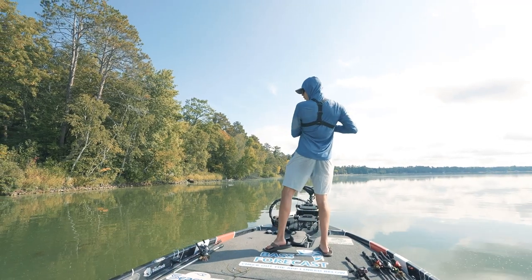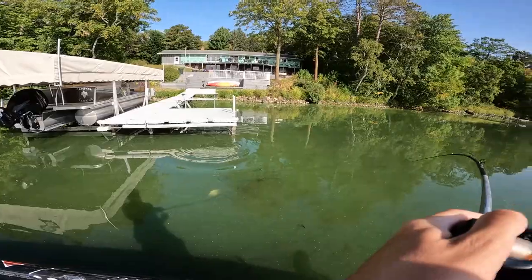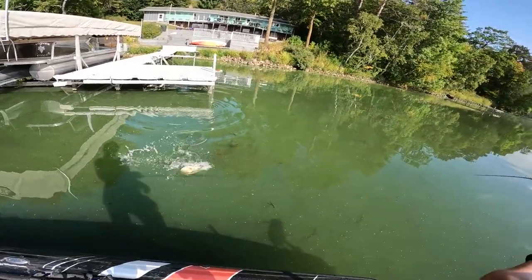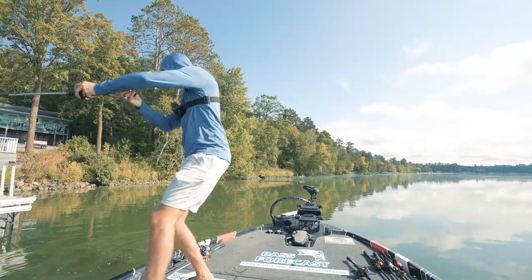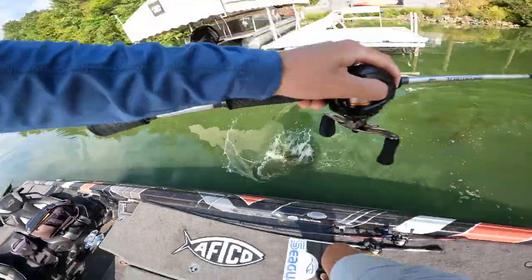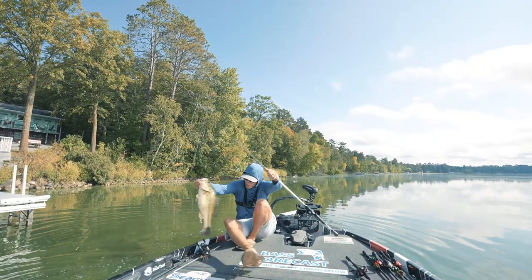Yes, I can. Ooh, bigger one. Oh my gosh. That's a nice one. What a fatty. I can prove it. Just a different part of the dock. Oh my gosh, what a fatty. I'm not gonna boat flip this one. Wow.